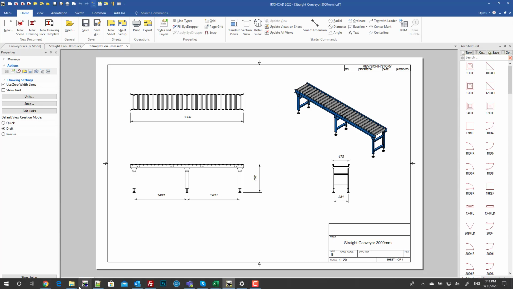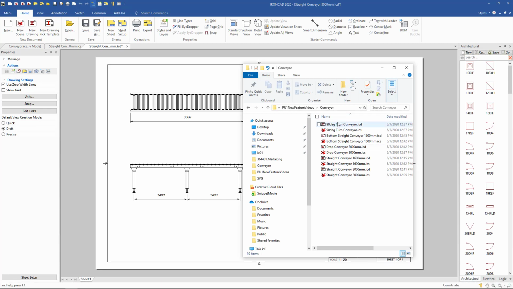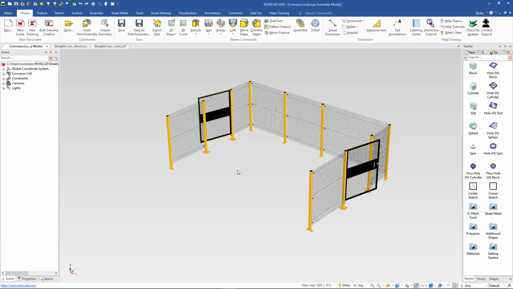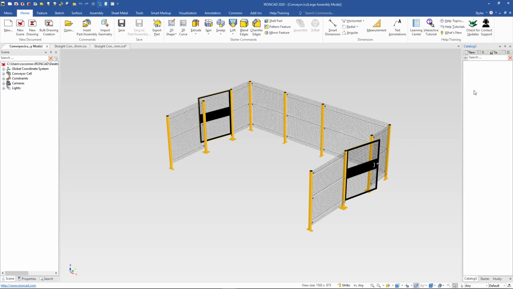And I have a number of these files in a folder called conveyor. As you can see, we have different files for turns, straight segments, and others inside this conveyor system. What we want to do is build this conveyor system inside of here, but we want to use those scene files and the drawing files so that we can create a drawing later about everything completely contained in a single drawing.